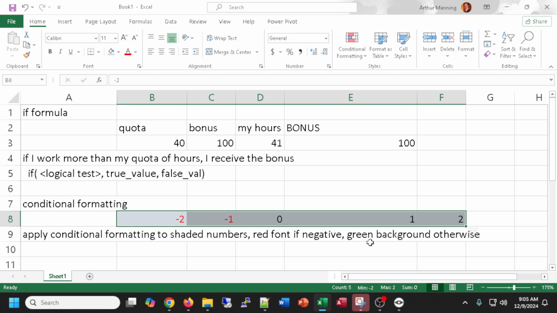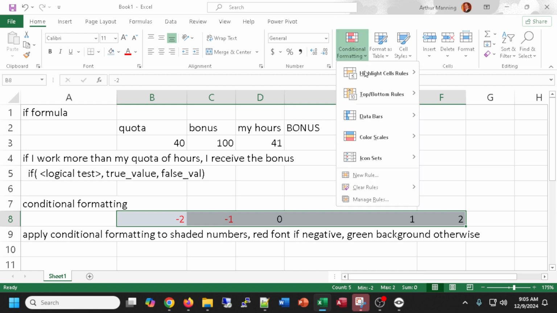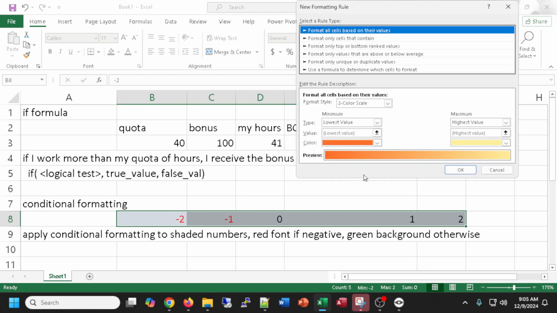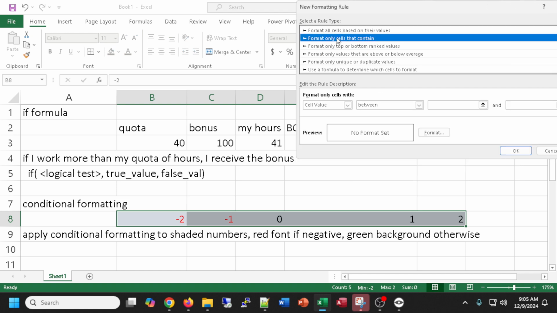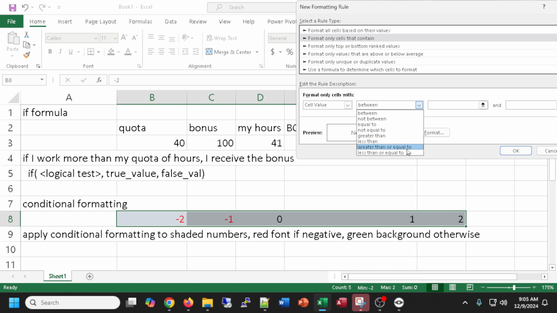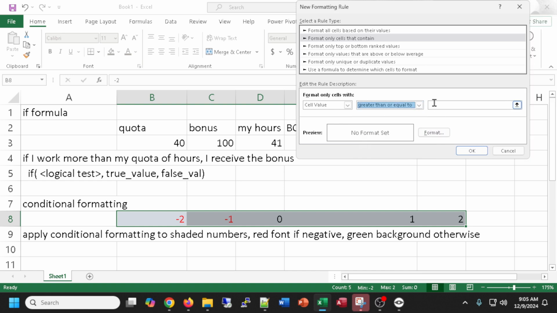How do I apply the green background otherwise? Well, let's go back to conditional formatting with them still selected. New rule. Format cells that contain. Cell value greater than or equal to 0. That will be the condition.